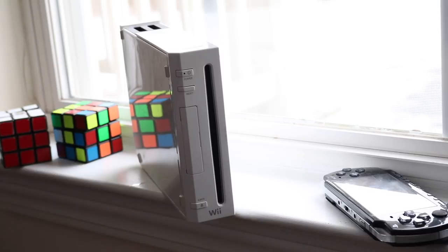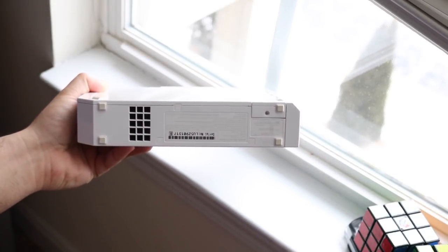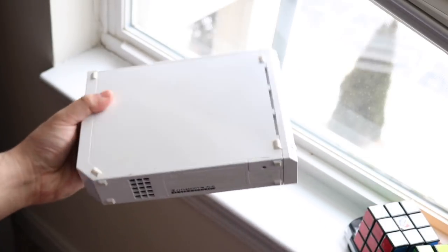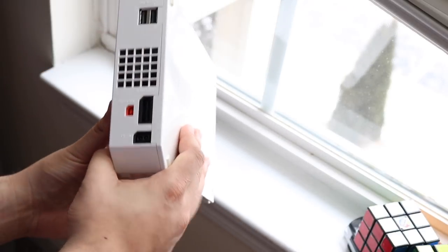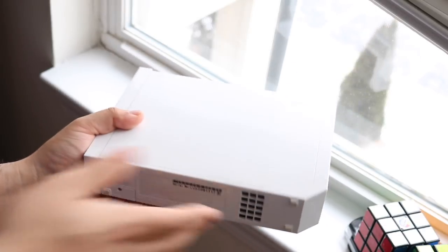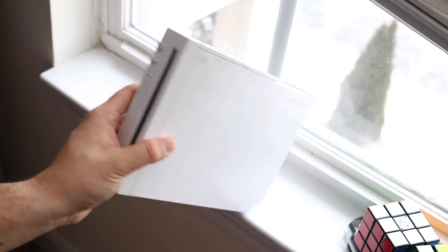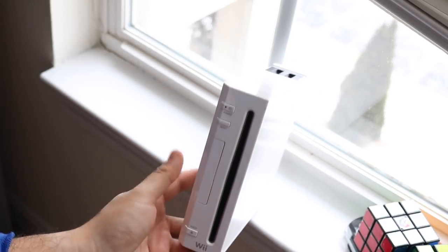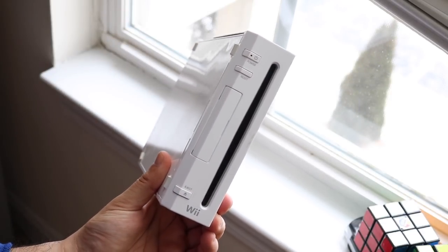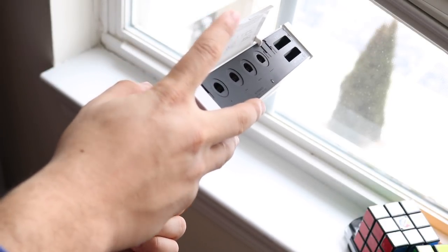It's kind of hard to call this a 'is it still worth it' because this thing is kind of a classic — there's really no comparison, it's not getting software updates. It's like a Game Boy Advance, a Game Boy Micro, or a PSP 1000 — those are classics. This one is in the middle; it wasn't released decades ago but it was a long time ago. It's discontinued, which puts it in a different category.